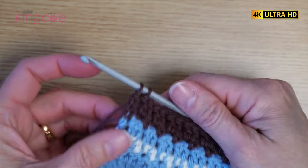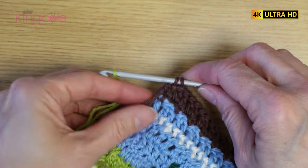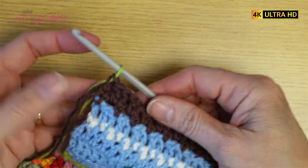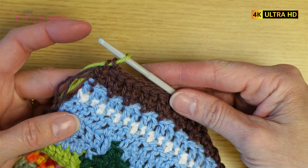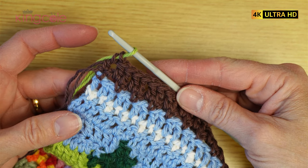Okay, here we are at the end of the row, and for the last pull through on that, it's going to be with the lime green. So that's all completed, 145 stitches, and we're now ready to turn and do the next row.